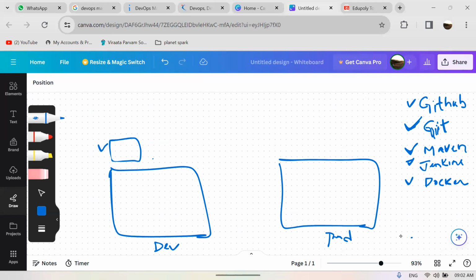Now assume that till now the number of users using this application is 1,000. Now we have a requirement from the client that the number of users is going to increase.